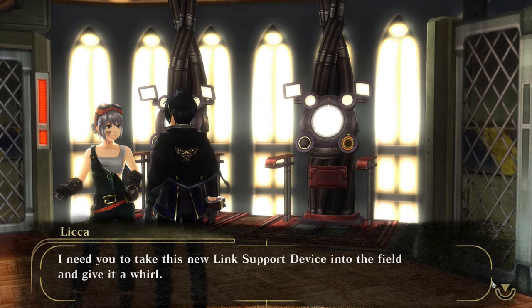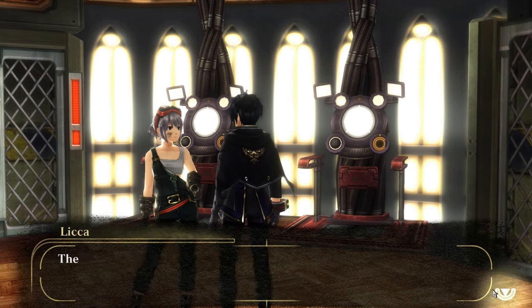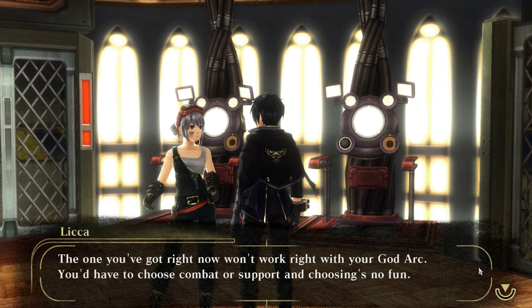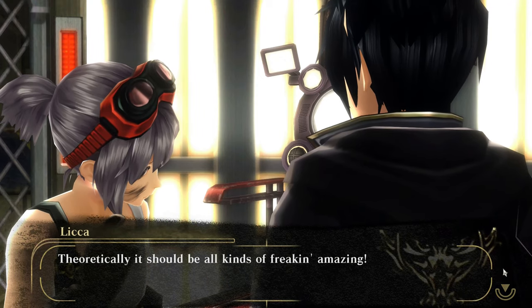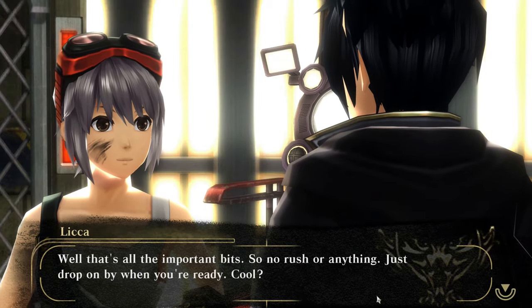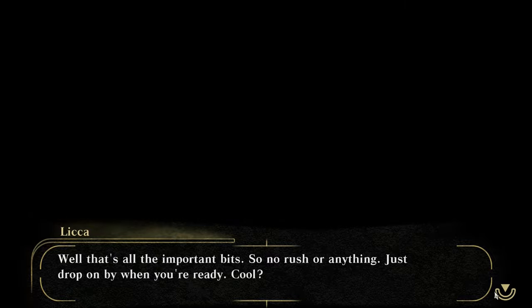I need you to take this new link support device into the field and give it a whirl. The one you've got right now won't work right with your God Arc. You'd have to choose combat or support, and choosing's no fun. But this little darling can work as a link support device without inhibiting your god arcing. Theoretically, it should be all kinds of freaking amazing. Well, that's all the important bits. So, no rush or anything. Just drop on by when you're ready. Cool?